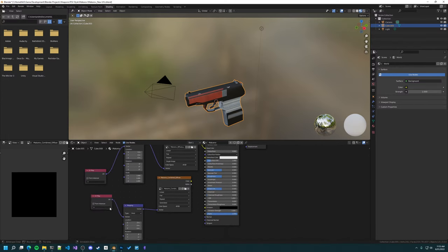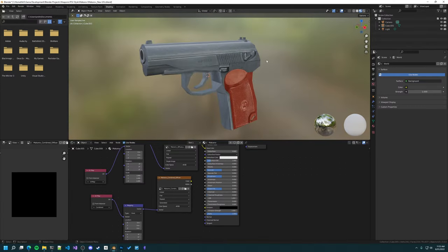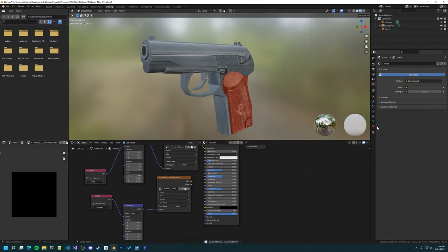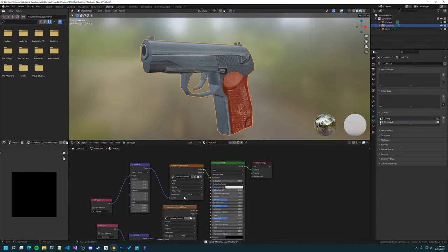There we go. So the combined mapping is going to use the new UV set, and the original one's going to use the original UV set. So you can see now we've actually fixed that up. It's gone back to how it was, which is great. That's how we want it. But when we render it, if I go into the UV set here, it's actually going to render using that UV set, which is good. So I think that's all we've got to do for now.